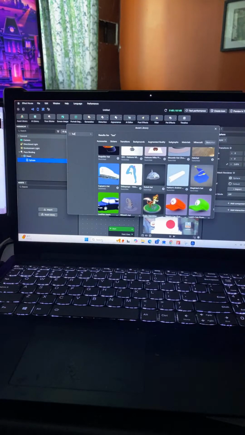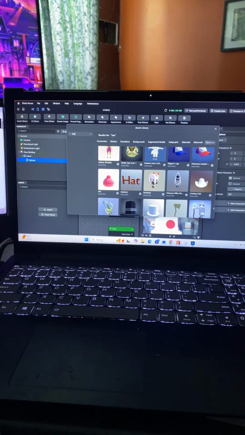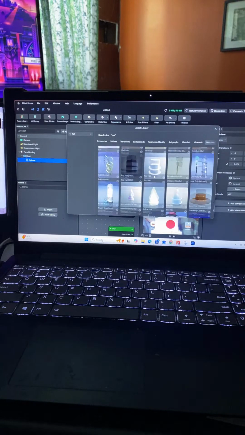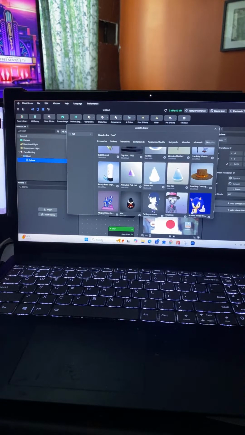So you have to just kind of look for something that's similar to the hat and make it your own. Hopefully we can find something. See, look at this one, looks a little more similar. This one's a little more similar. All I got to do is change, but that's if it lets me change. Let's try it, okay? We're going to try it.